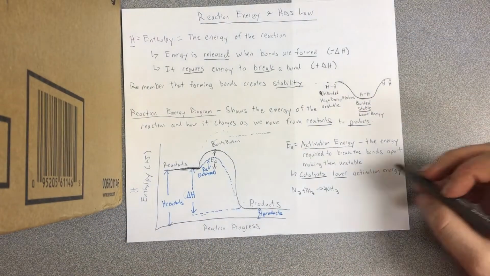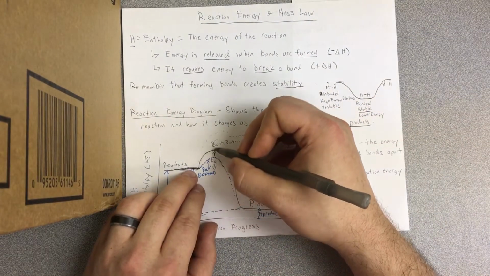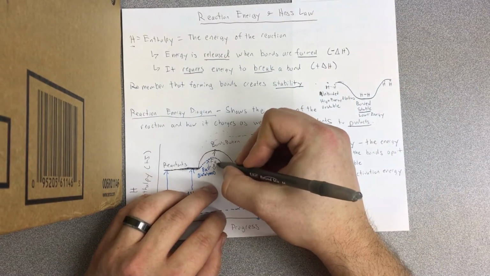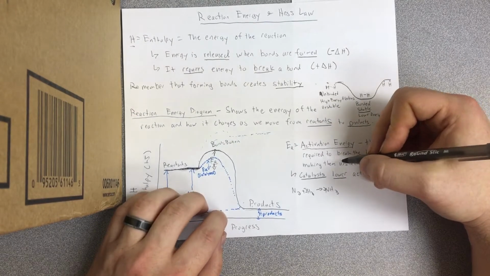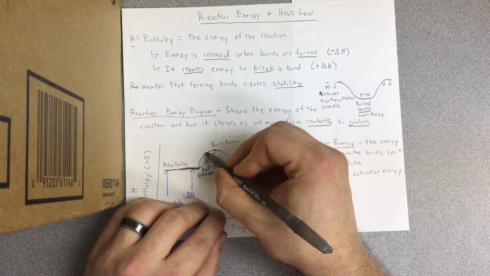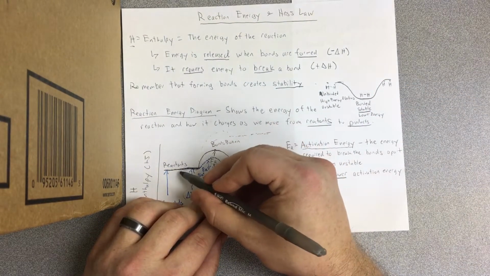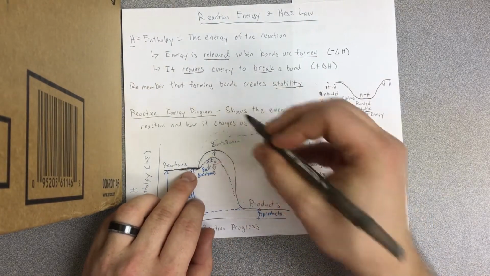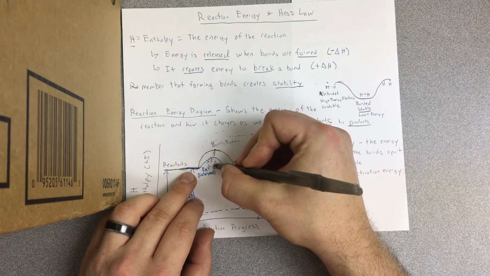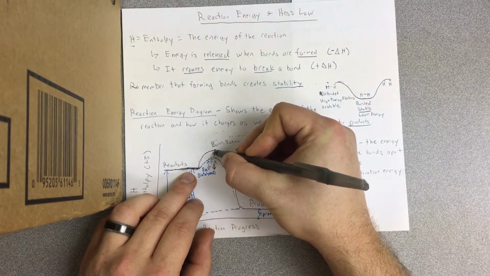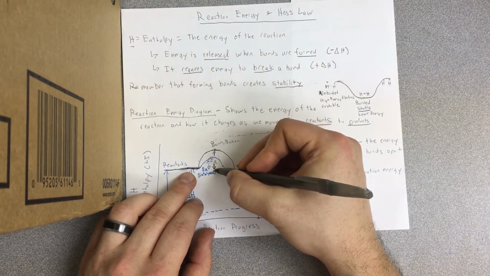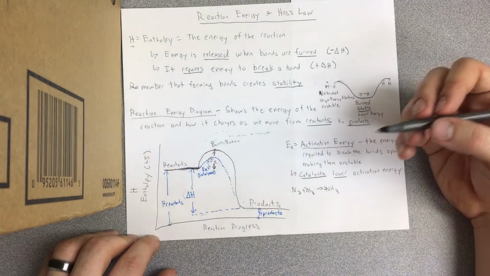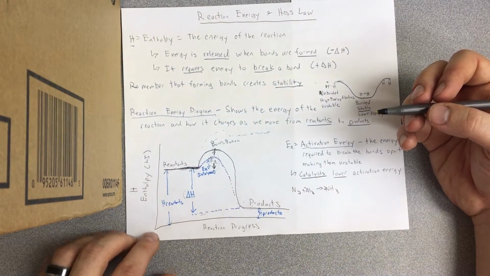So this energy that's required in order to cause the reaction to go forward is what's known as EA, or activation energy. We have to provide the activation energy to the reaction in order for the reaction to occur. So when you see a reaction energy diagram, you have this hump right here, and this amount of energy, this EA, is the activation energy. It's how much energy you need to supply in order for the reaction to go forward.